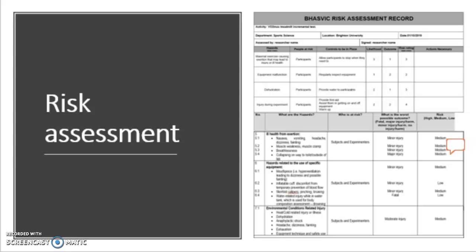For example, in this experiment, one hazard is that the maximal exercise causes exertion. This can lead to the participant getting injured because you are more prone to injury when exhausted. It is very likely that the participant will become exerted in this experiment because it is a maximal test. So this has a probability rating of 3. However, becoming injured due to the exhaustion is much less likely, so it's only rated at 1. Therefore, the overall outcome is 3. This is because you times the probability and the severity together. Therefore, controls may still be needed to minimise the effects of the hazard, because the probability is so high.